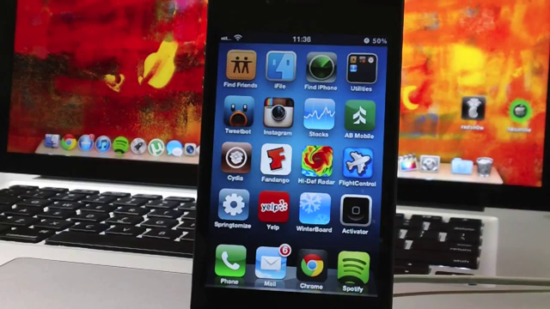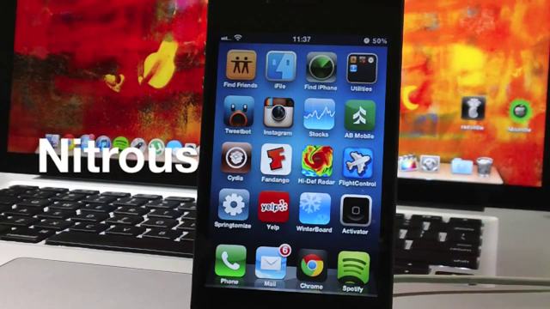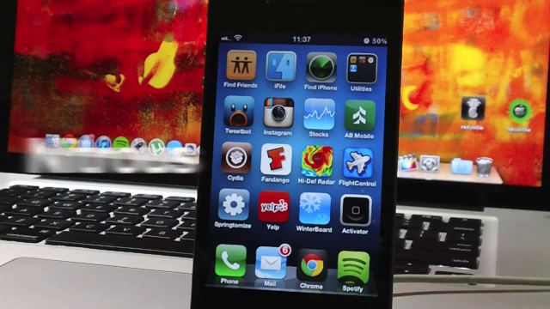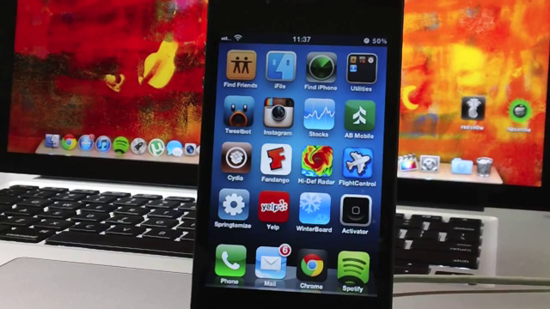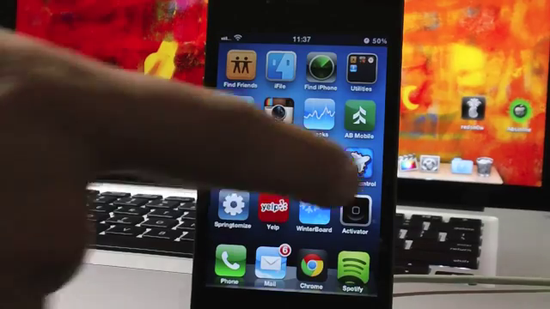And coming in at number 1 is a tweak called Nitrous. This tweak is $1, and it allows you to turn on the Nitro JavaScript onto any of your applications. This is something that's usually used for the Safari application. Now, I can't really prove that it makes the applications that much faster. The only way you can really see the difference is if you run benchmark tests, and that would be implausible for me to do in this video, so just take my word for it.